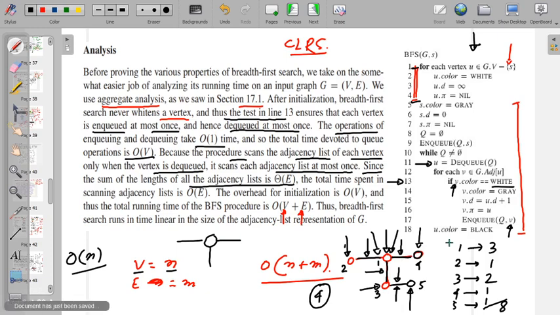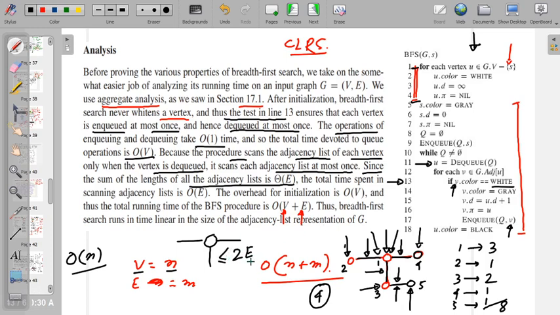So if I sum up all the adjacency lists' edges, what could it be at most? Twice of this E. It will be less than or equal to 2E.